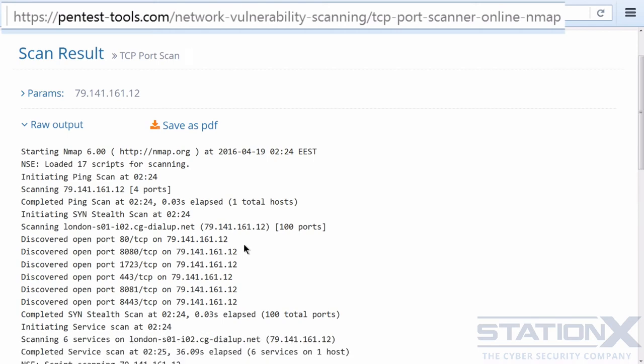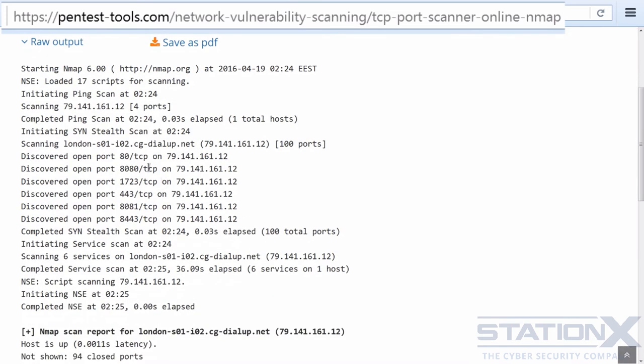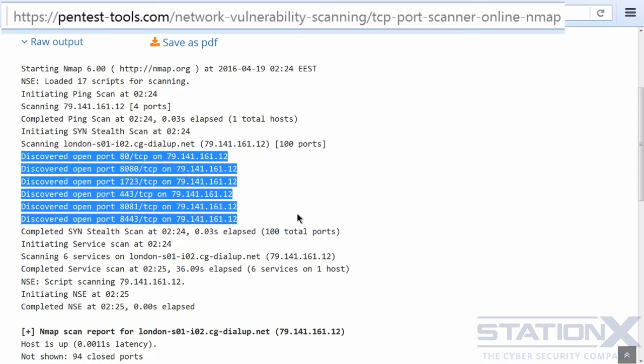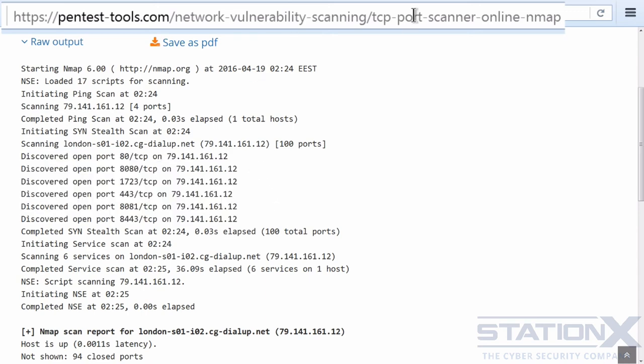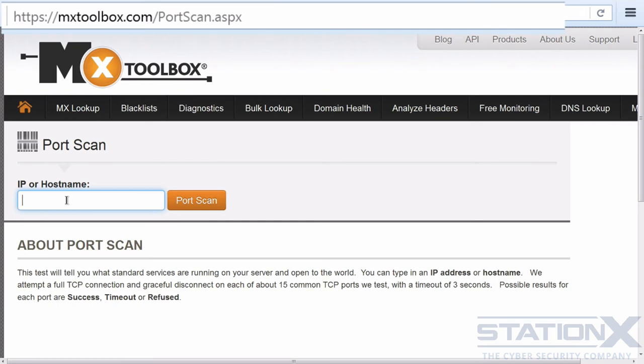If this was your home router, it should show as having no ports. But as a demonstration, I wanted you to see it showing some ports. So here you can see it's discovered these ports here. This site's actually using a tool called Nmap, which is available in Kali, which we're going to talk more about later on. For good measure, you can try another site as well.